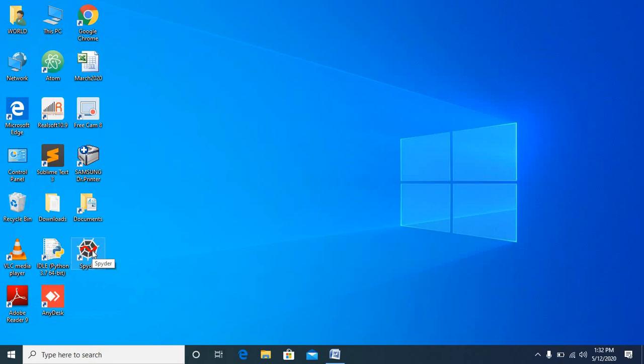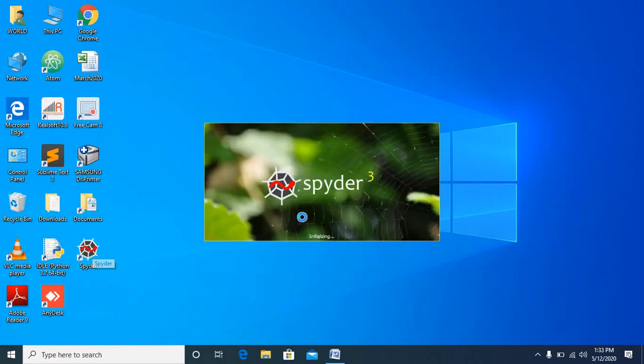I'm using Spyder because all libraries are already installed in Spyder, so we do not have to install any libraries and packages. It will take some time to open.